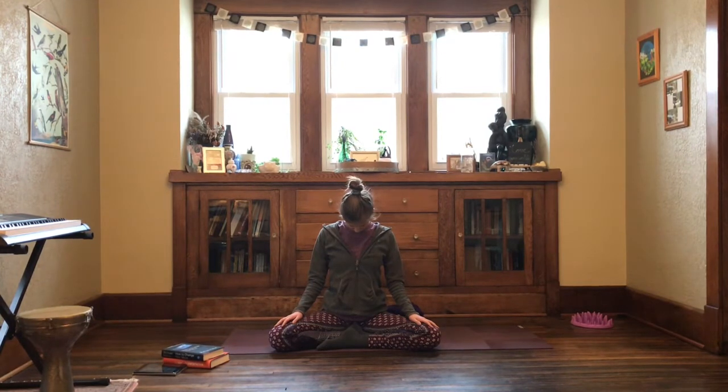Take an inhale here. Exhale, roll your head over towards the left shoulder. Inhale, come back to center. And exhale, switch. Start to move nice and slow from side to side. Option to pause on one side for a few rounds of breath. Looking for a nice neck stretch here.